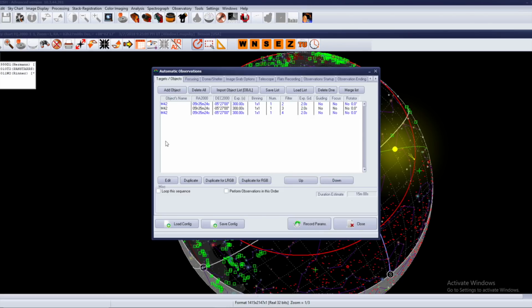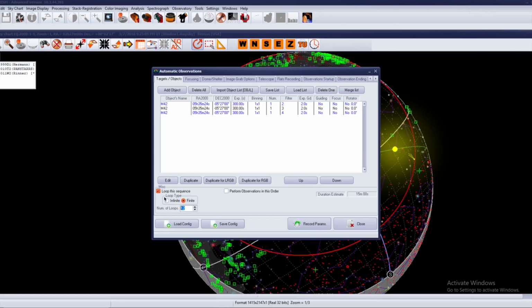If you would like to loop this sequence to where it shoots 1, 2, 3, 1, 2, 3, 1, 2, 3, imagine that you have a limited time night. Say you have only 2 hours and you want to collect RGB data instead of doing all the R's, all the G's, and all the B's. You can press this button, loop the sequence. You can do an infinite loop or you can do a finite loop of, say, you want to collect 12 exposures per filter, so we do 12. So it's going to do RGB and then it's going to go back and do RGB and go back and do RGB for this sequence 12 times, which will give you 12 frames per filter.